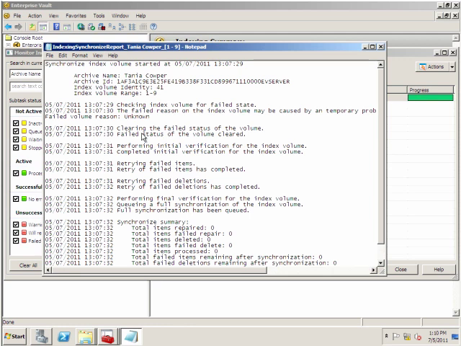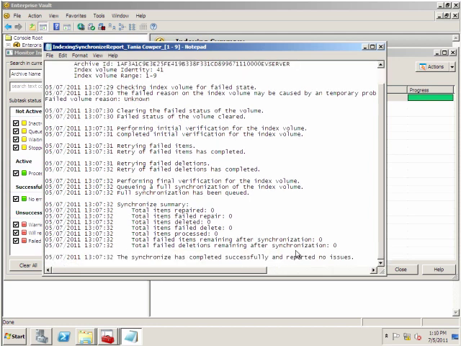So it wasn't something that happened within the system as far as being like failed items or something else that might have been fixable. So it cleared the failed status, did a verification, it retried the failed items, retried the deleted items, and it comes down and finds out that there was nothing that needed to be repaired. We had just basically gone in and marked that particular item as failed. So the system picked up that it had been failed, so it successfully fixed that issue.